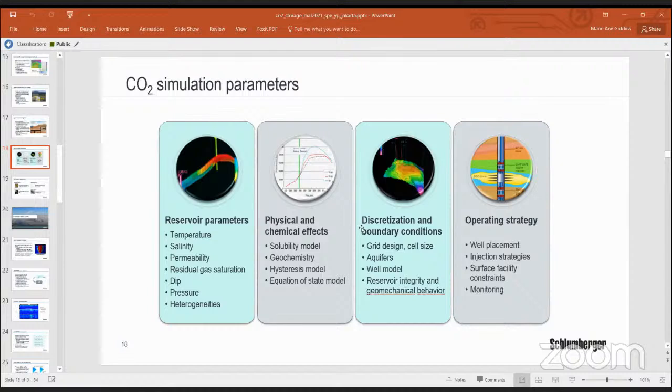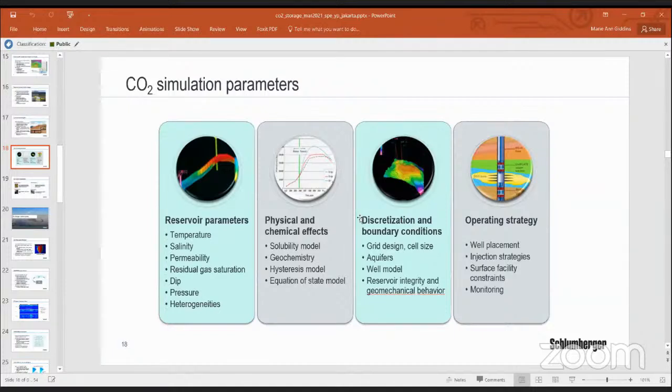In designing the simulator, we also need to think about things like discretization and boundary conditions, where again, the boundaries that you use for a huge saline aquifer may be defined in a different way to the way that you would normally identify the area of interest for an oil reservoir. You need to think about the grid design because the cell size, it's important to have a fine enough grid to capture the CO2 behaviour, but you don't want it so fine that the simulator takes days and days to run. So we have the usual trade-offs with upscaling.